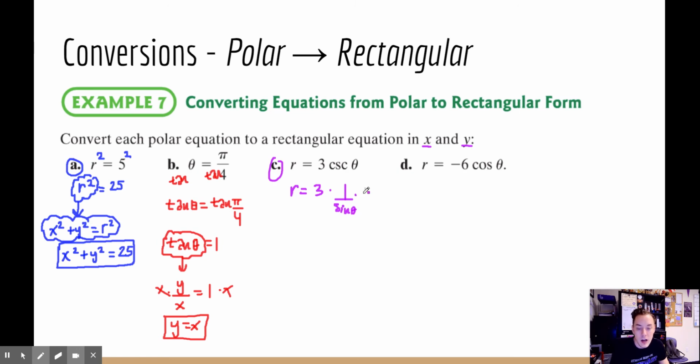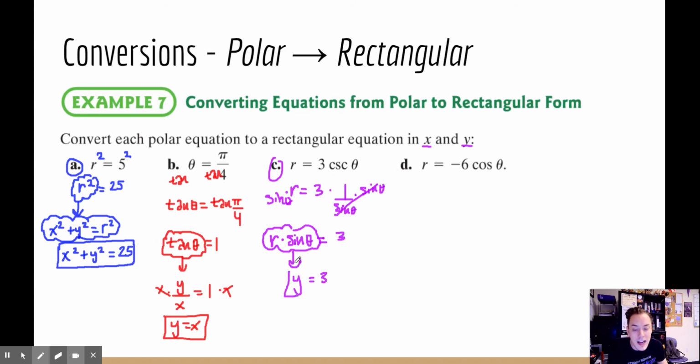Now, what if I multiply by sine of theta? Do you start to see where I'm going with this? If I multiply by sine of theta, I get nothing on that side besides the 3. But on the left side, I have r times sine of theta equals 3. What are those? Those are definitely not crocs, okay? This right here is straight up y. So again, creatively look into what you can do to manipulate your equation to get to x or y. We got to y, that's amazing. So that means it's just y equals 3.